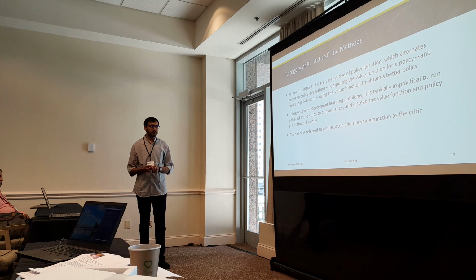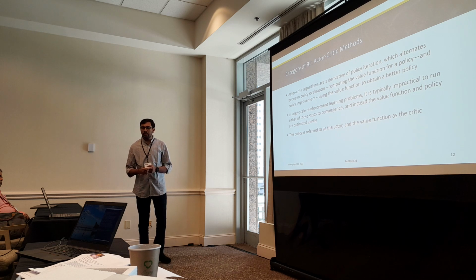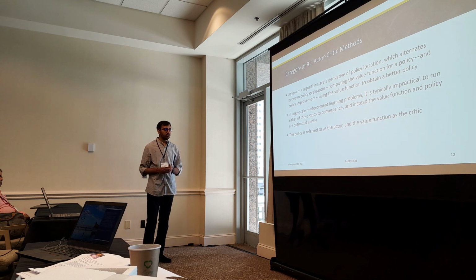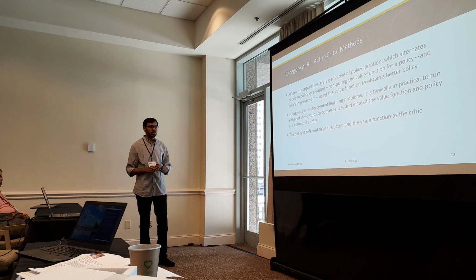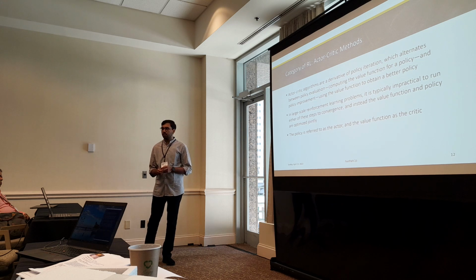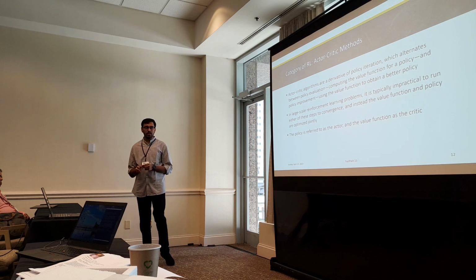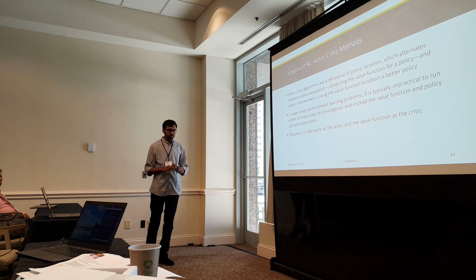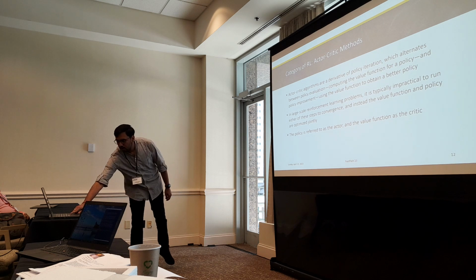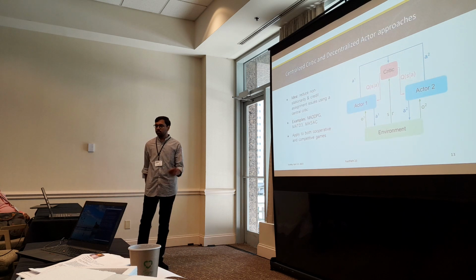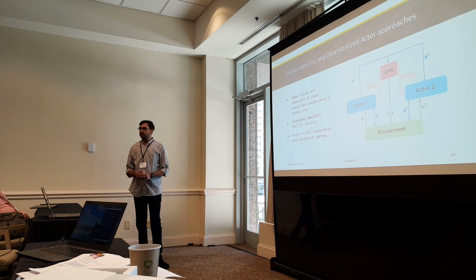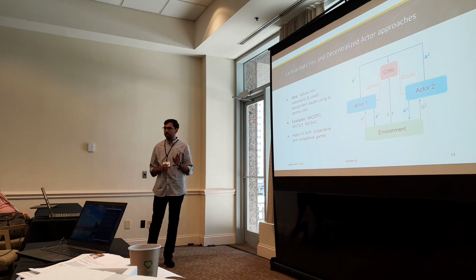In large scale reinforcement learning problems, it is typically impractical to run either of these steps to convergence, because as I said, the value function here is not just a function of one agent, but a function of all the agents available in the environment. So we consider the centralized critic and decentralized actor approach. All the algorithms are built on the same architecture.